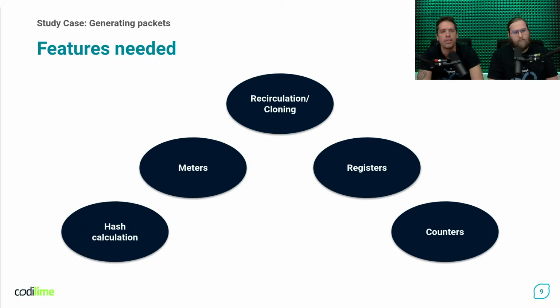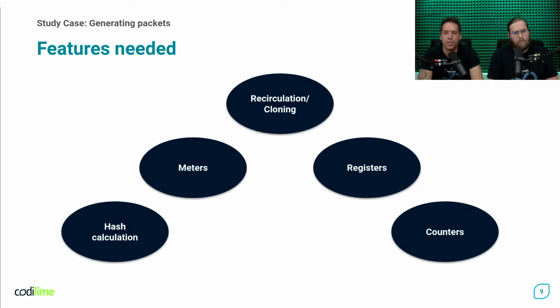Also, because P4 is an event-based architecture, the pipeline is cleared, is zeroed out every time that a new packet is handled. For that, there is a feature called registers, and registers are stateful, and that means that they can hold the value between different packets that are being handled. And we use registers to store the hash that we're comparing the traffic to, and some values like how many packets are left to send or whether we are generating the traffic or not.